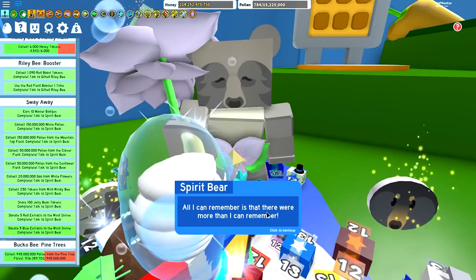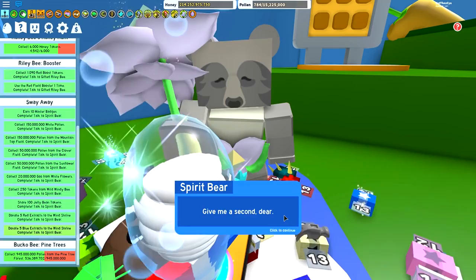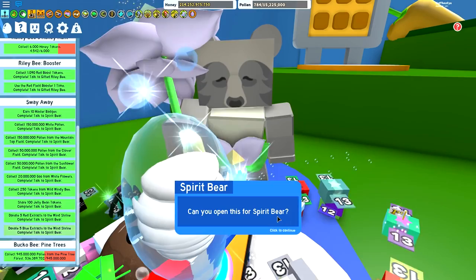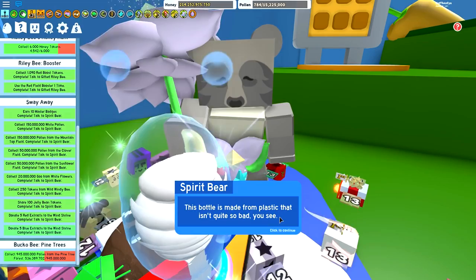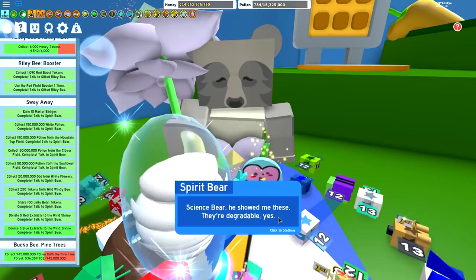Anyway, all I can remember is that there were more than I can remember. Shouldn't surprise me anymore that every face looks familiar. Similar even. She digs through her petal belt. Give me a second, dear. Ah, here we are. My water bottle, quite thirsty. My mouth is simply parched. She struggles to open the cap of her water bottle. Why is this so tight? Who do they make these for? Can you open this for Spirit Bear? You open the bottle of water for her. Oh, thank you, dear. She takes a drink. She takes another drink. Ah, so much better. This bottle is made from plastic that isn't quite so bad, you see. I care more than anyone about nature. You know that. I wouldn't just drink from a regular old water bottle. It dissolves over time. There's a word for it. Science Bear showed me this. They're biodegradable, yes? She takes another drink.